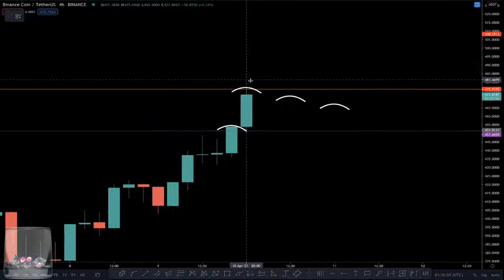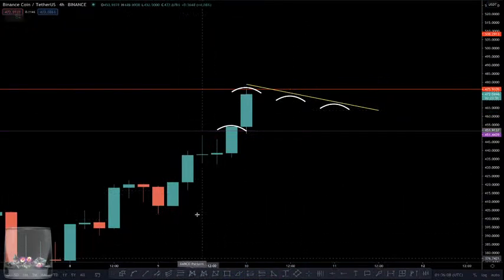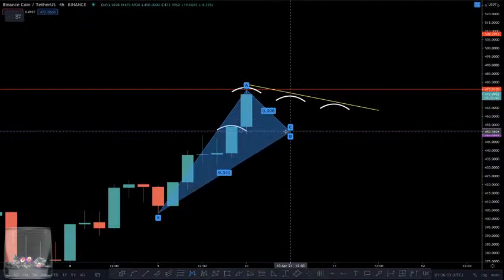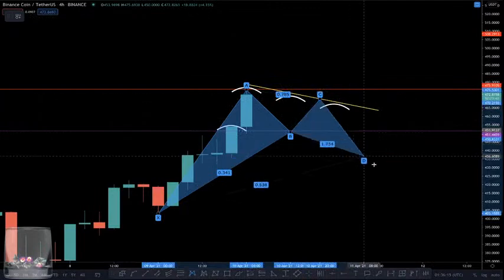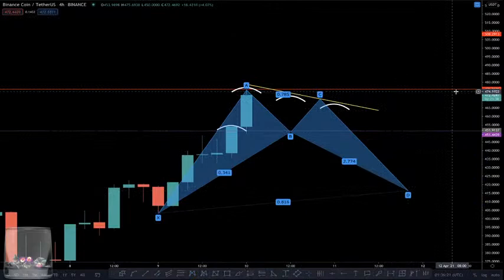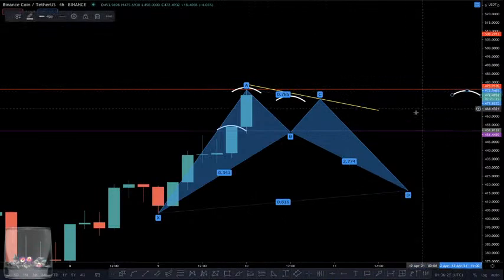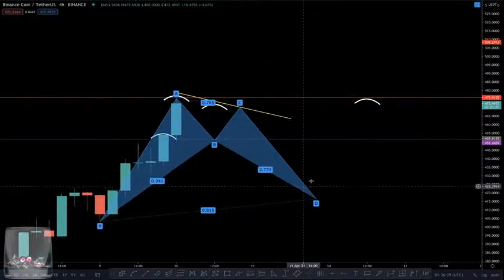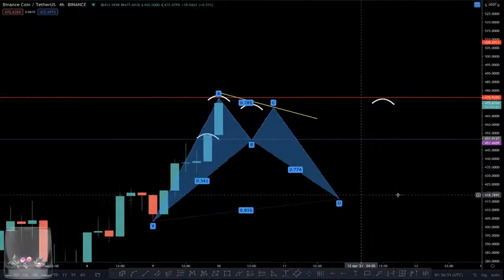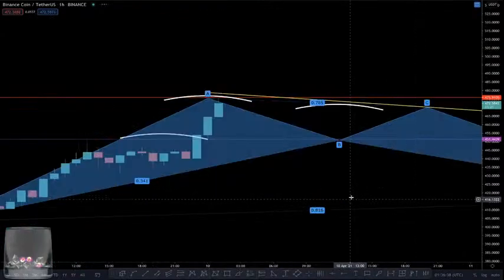Okay, so if we could paint a three falling peaks reversal here, that is what we want to see on BNB at this level. And what that would also do is signify that we're putting in some kind of harmonic like that, right? And that's how we get down here. Maybe run back up again, and on a higher time frame it's a double top, where you have to get away from it, right? You have to get away from it by running up again over here to put in that higher time frame double top. So anyways, let's just quickly take a look on the 60-minute.